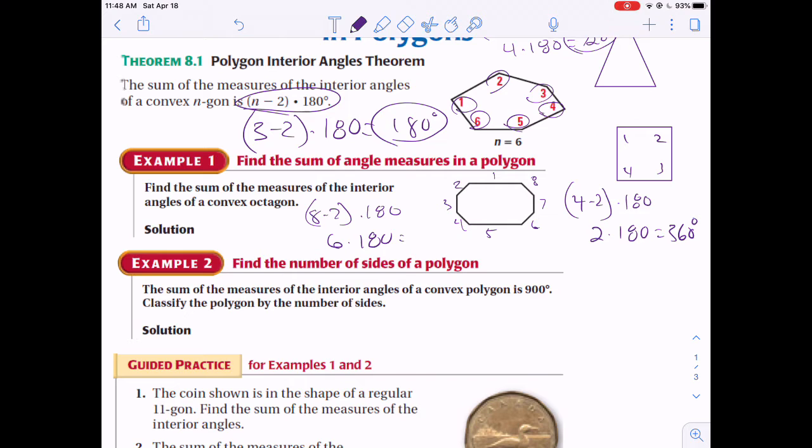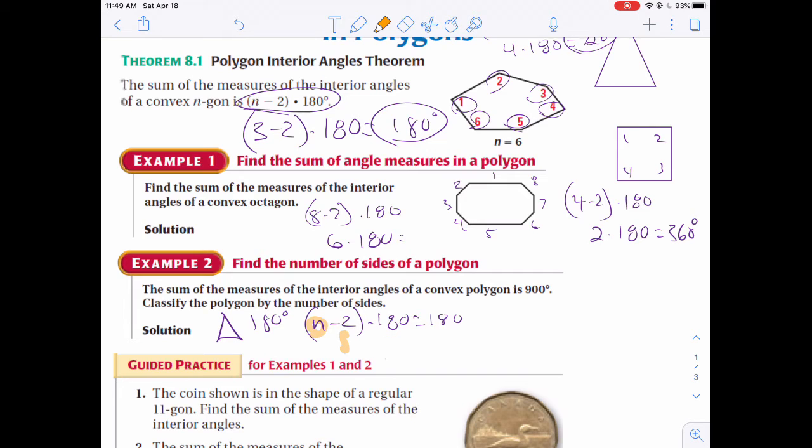So we know if it's a triangle, the triangle has 180 degrees, correct? We already know it has 3 sides, but let's show how it works with this formula. So we have (n minus 2) times 180 equals 180. Now to find out the number here, we need to get rid of the 2 and the 180 on the left. We want to isolate this n by itself.